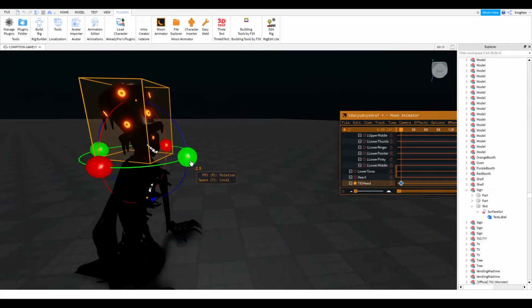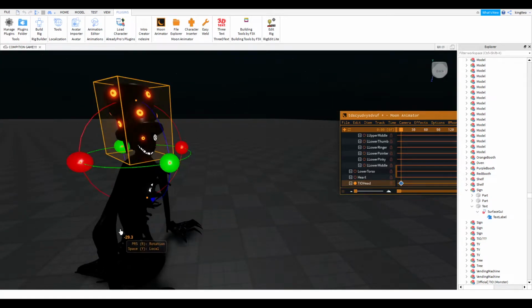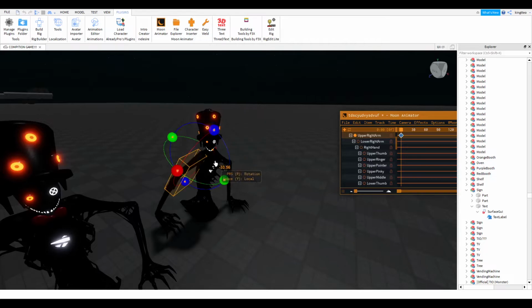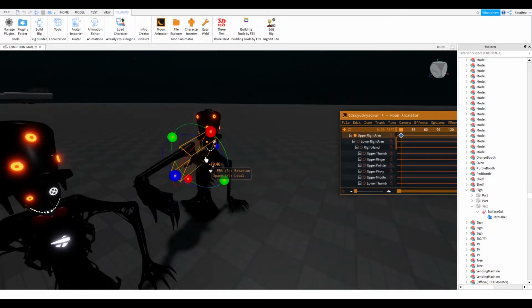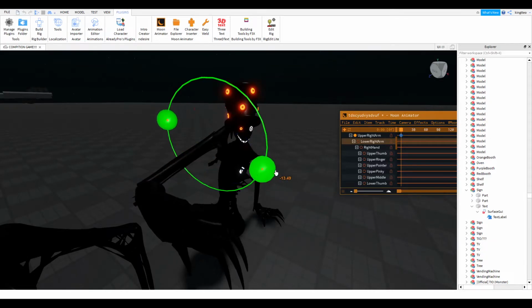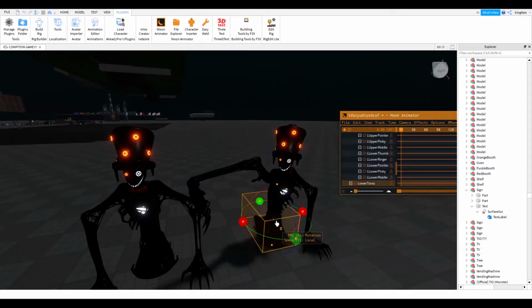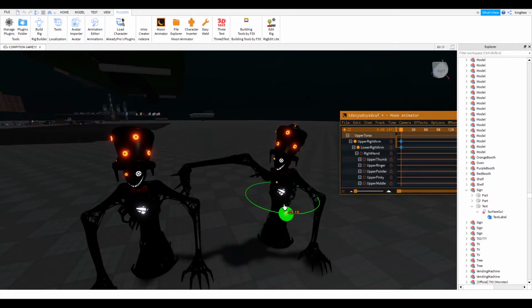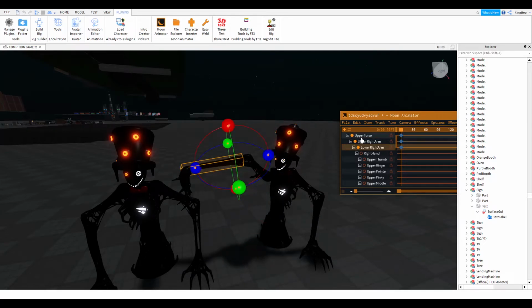Now, I'm not really an animator myself, but I kinda tried before, made some kinda bad animations, some good, and as you can see, I could move my TIO's arms. With the other model, I couldn't have done that. I could also move his torso. Like, he's smacking the other TIO, why not?